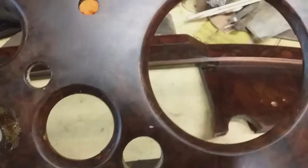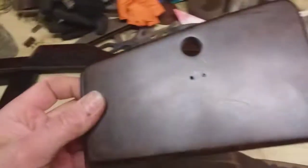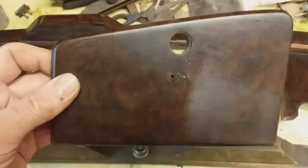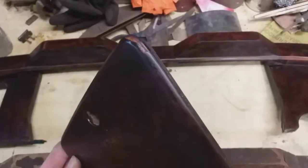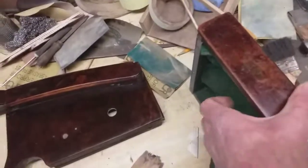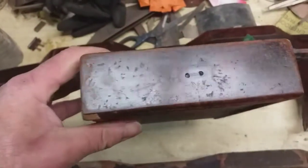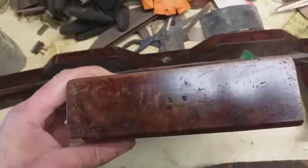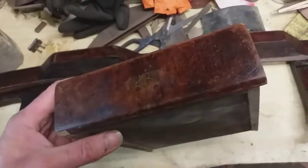And that centre dash is pretty perfect for me. And we've got this door, which again, pretty perfect. Little chip on the corner there, but I can put a bit of wax in there just to disguise that. This is the middle drawer, and this is off my original dash, so that was pretty bad, but the grain's opened up there, but that's got some character to it.